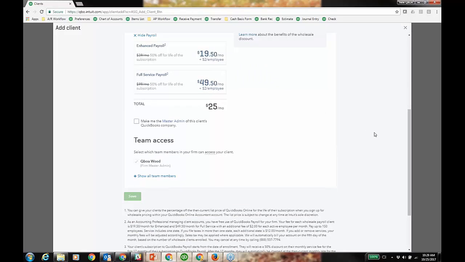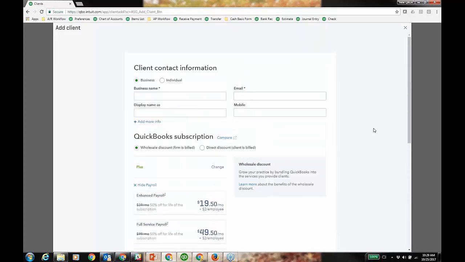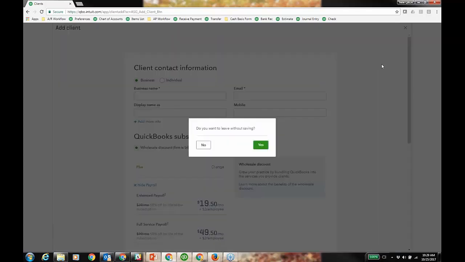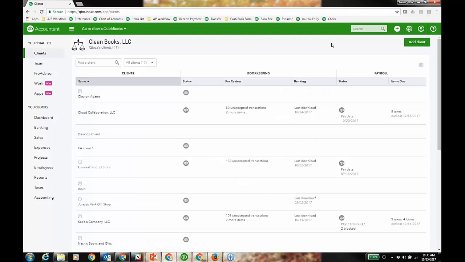And here's where you'd add the team members. So you're adding subscriptions. Of course, you are going to have that client that comes to you that's new already with a QBO, so they'll just invite you as the accounting firm, and you'll add it to QBOA that way. That's how I got a lot of my clients. Or I created a QBO sub for them. But I just want to make sure we're aligned there about the master admin. The last thing to mention, and I'm going to dive into cloud collaboration.